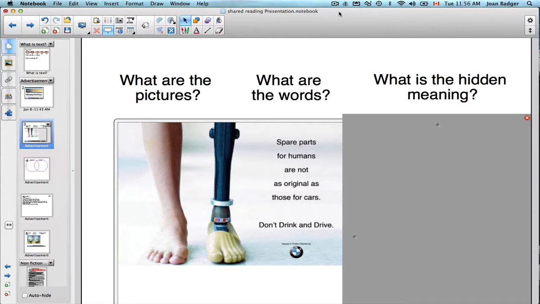This example is using advertisement images as part of your lesson for ELA, and I like this because it allows you to have prompts like what are the pictures, what are the words, what is the hidden meaning on an image. I could have just taken the image and put it directly into my Smart Notebook file.